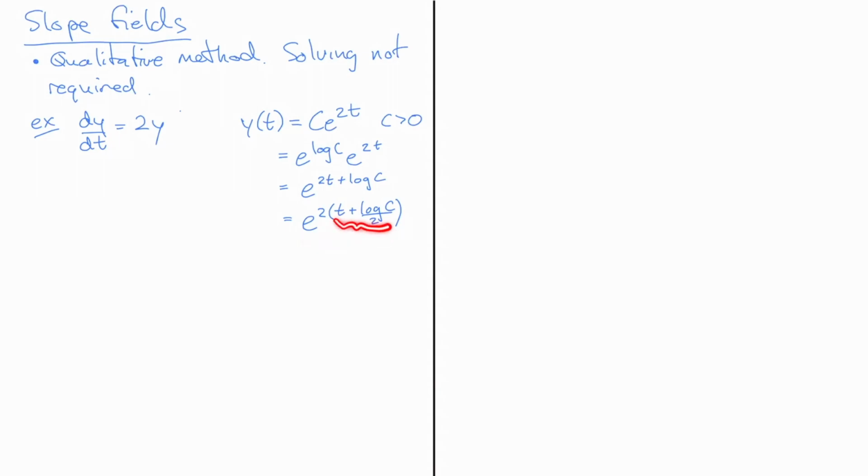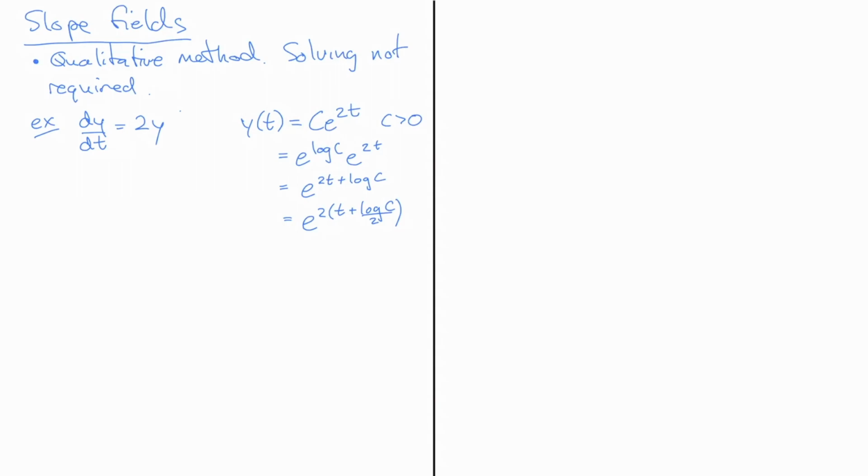This is a shift by log of c, which might be positive or negative. Depending on whether this is positive or negative, this is going to be the function e to the t shifted to the right or to the left. So you can think about this form as being a vertical scale, multiplying by c bigger and bigger or smaller and smaller. And then this form here makes it seem like, oh wait, they're horizontal shifts, not vertical multiples. So this form is going to be useful for thinking about the graph that I'm about to draw.